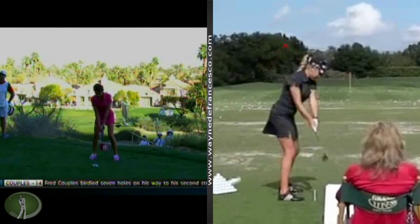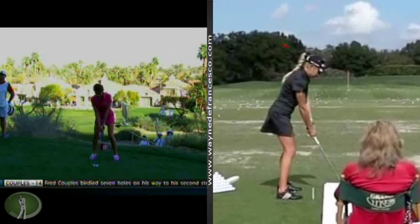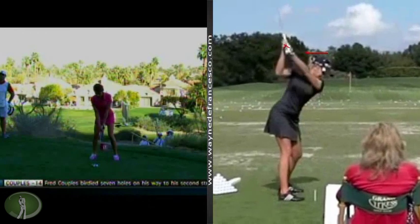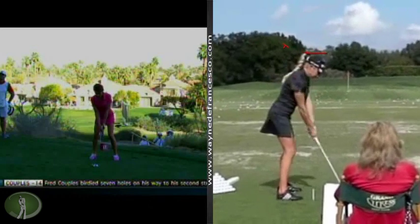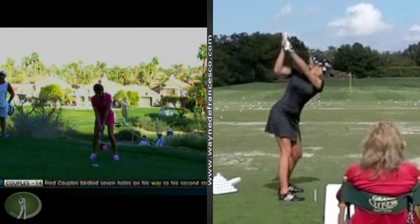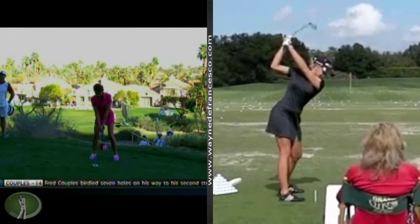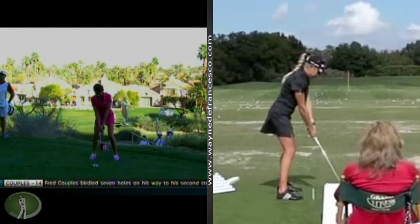But as far as pivot movement goes, you'll see not much going on in the backswing as far as lowering. So not much compression going back. That right leg kind of holds its position, and her head will tip kind of forward. This camera's moving around a little bit, so the lines don't really mean it, but you can kind of see it in the background. She's tipping a little forward, over twisting. The club's well crossed, and her right leg straightens up a fair amount.